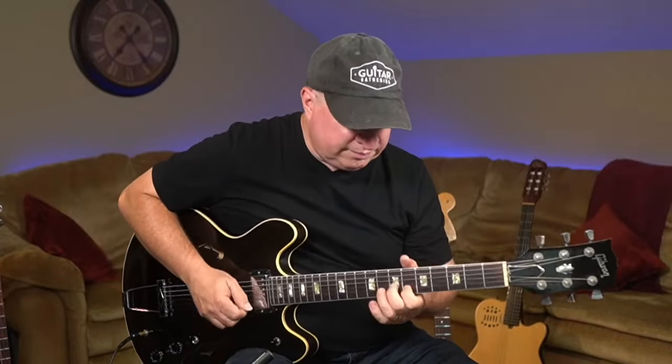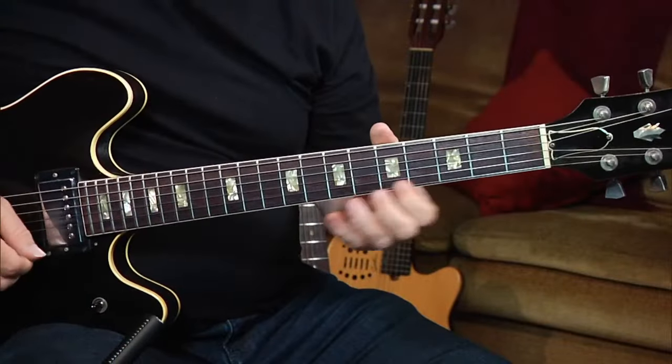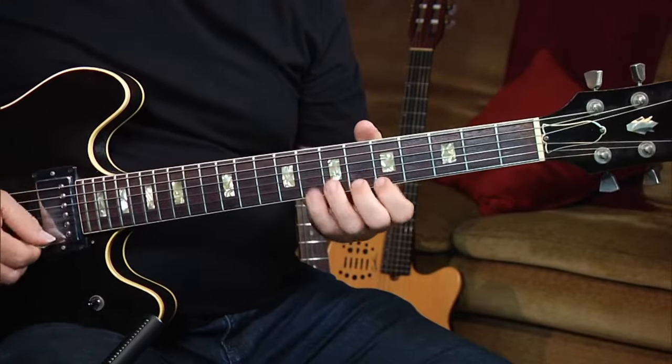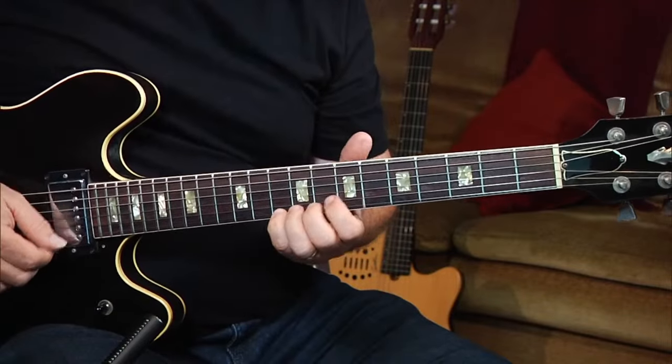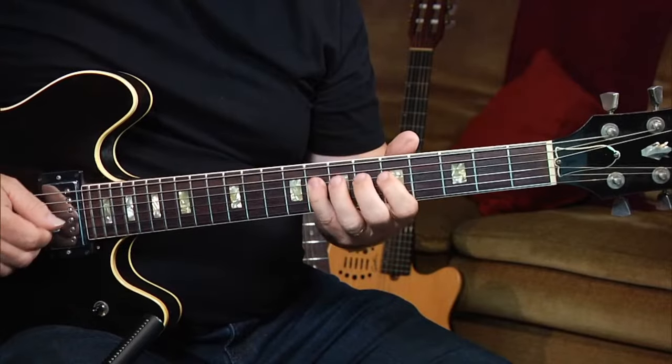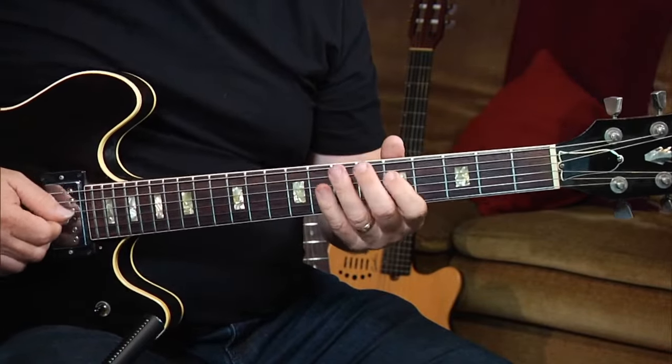around here. Okay, sounds great. I'm in the key of B flat. Now, those two chords also appear in the key of E flat. Tricky, tricky. So then I would be playing in the Phrygian mode, and it's gonna sound a lot different. It's still gonna work, but it's gonna sound a lot different. Now I'm gonna play in Phrygian.